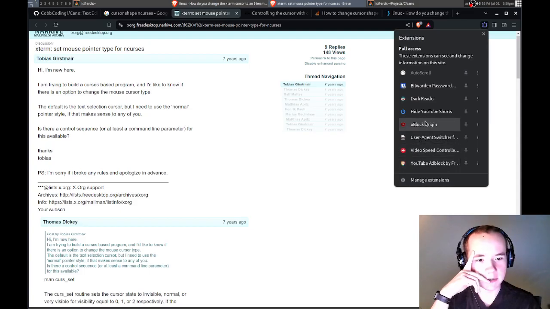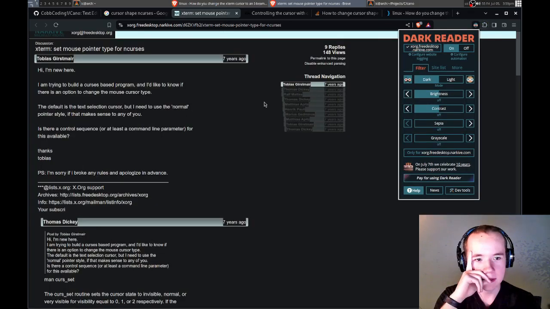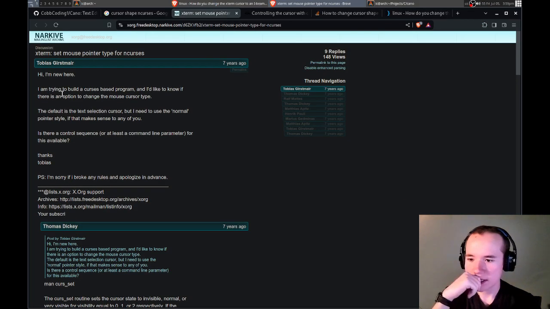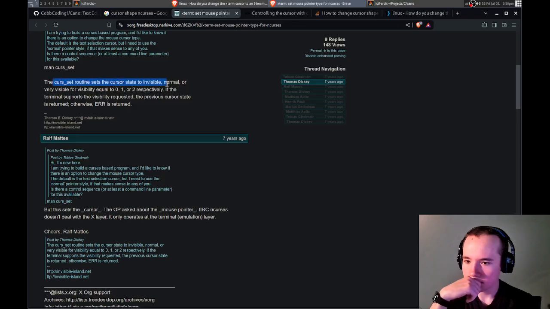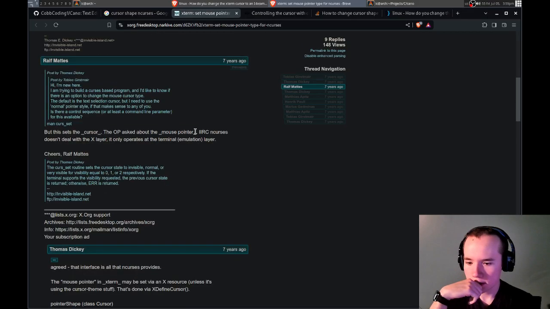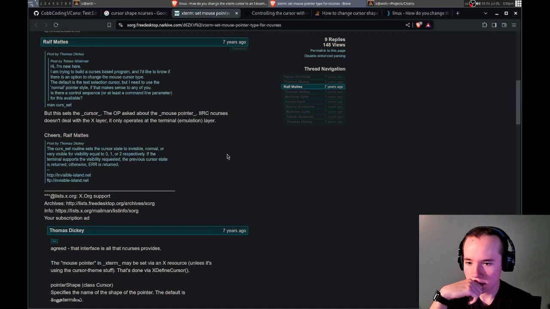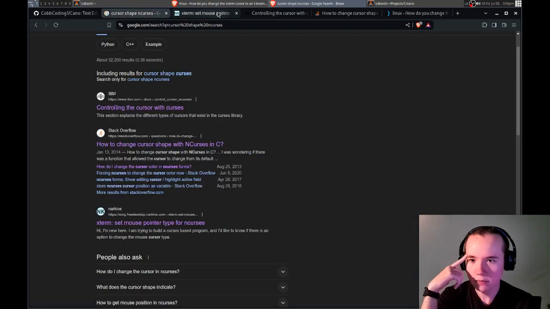Flashbang again, Dark Reader. Percent, right? But that's not what I want. I'm not talking about the mouse pointer though, so that's not right.